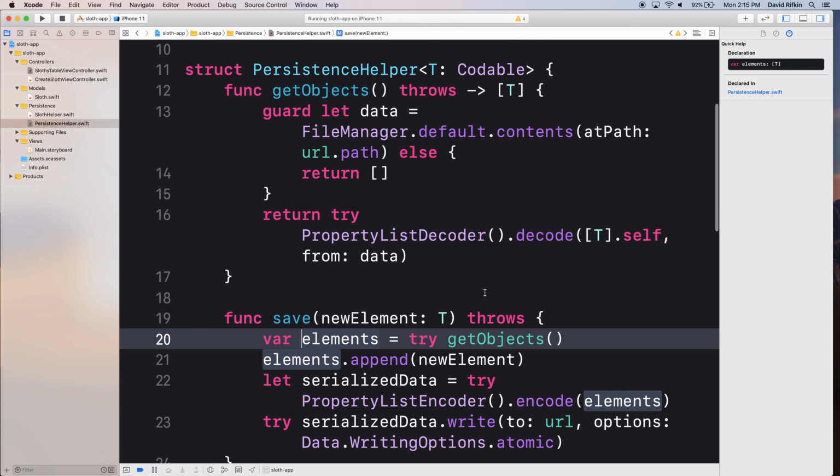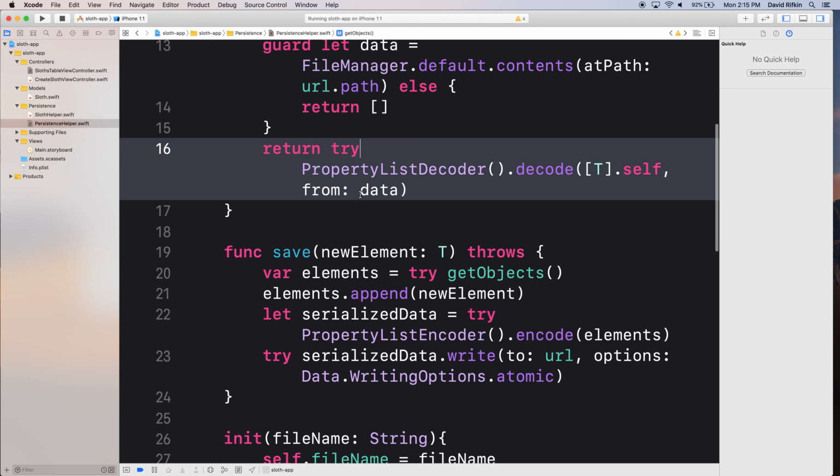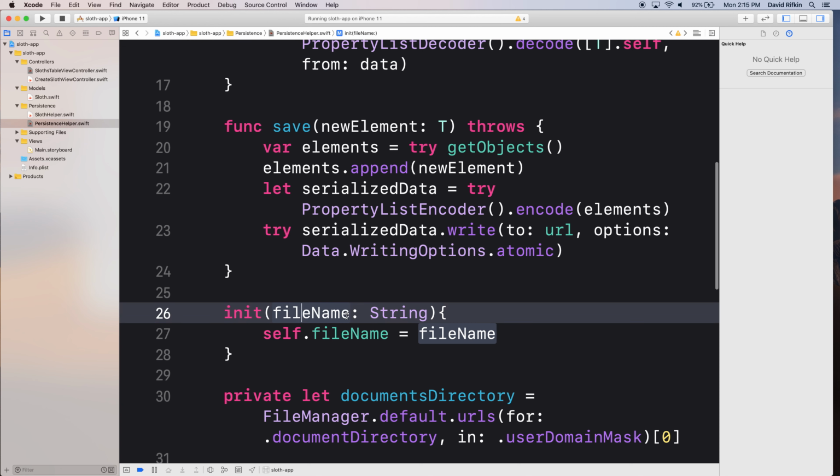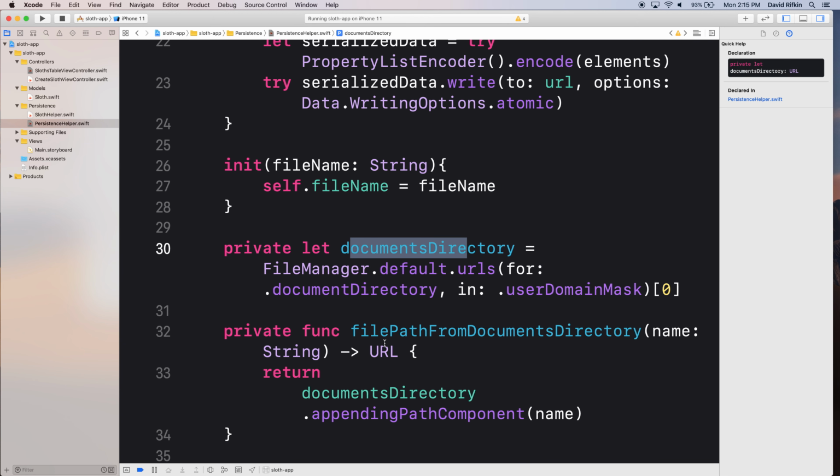Okay. Because this persistence helper is going to be used in a specific type, when you use this thing, you're going to say the file name for wherever you want to save that type. So you'll see in a second, I'm going to use a file called slots.plist to save this stuff. Then I've got these things we created before. Help me find the document directory.